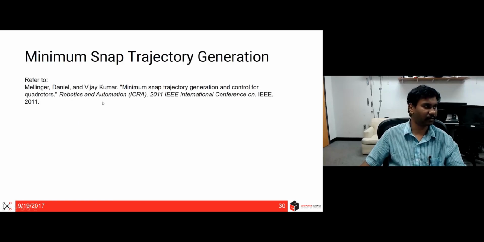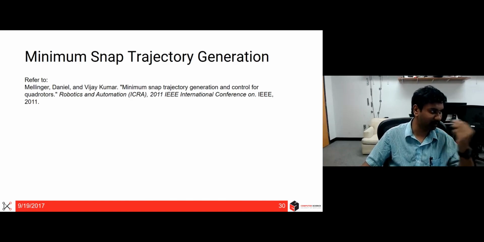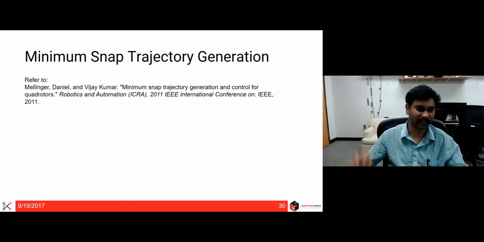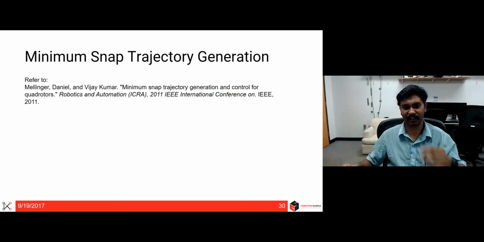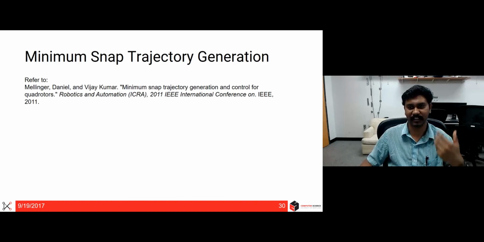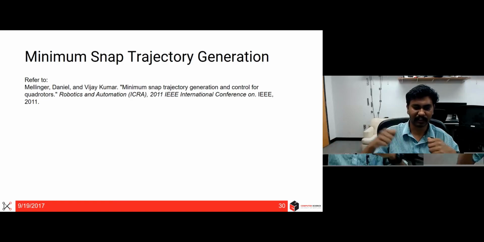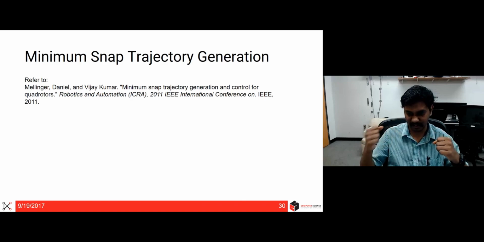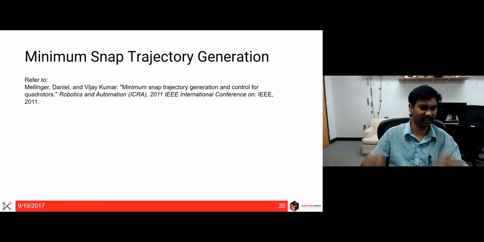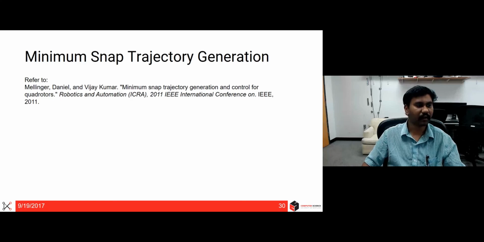Of course, please refer to Minimum Snap Trajectory Generation by Daniel Mellinger and Vijay Kumar. This is an amazing paper which talks about taking into account extra additional constraints to get aggressive trajectory generation. It takes into account the size of the room, wherein you have boundary conditions that you cannot go beyond this spot and so on, and you also take in additional constraints such as the maximum velocity, maximum thrust, and so on. It's a very nice paper to go read. Note that it's fairly complicated in terms of math, so please take your time and read it and ask questions if you don't understand.